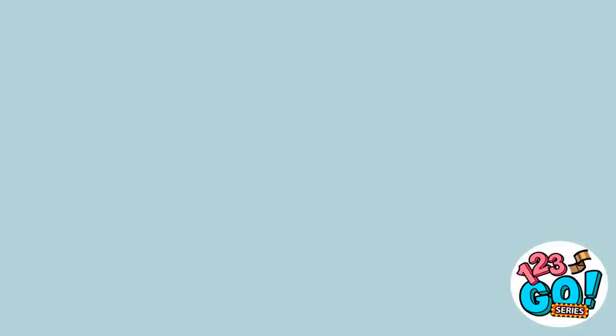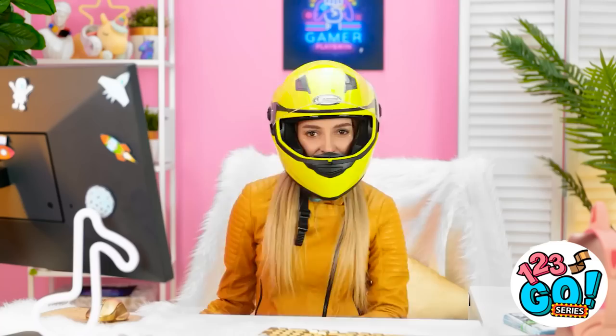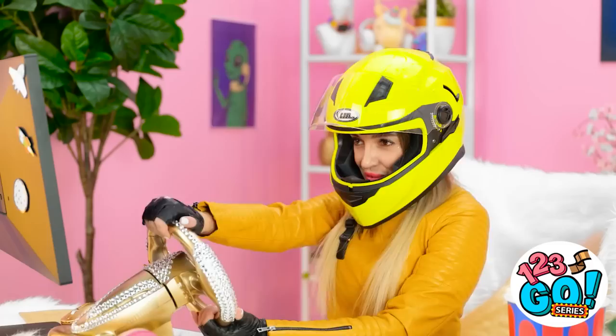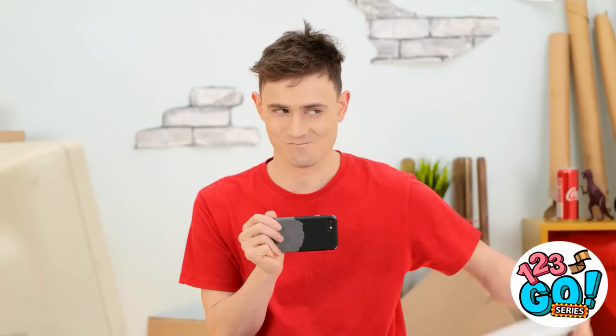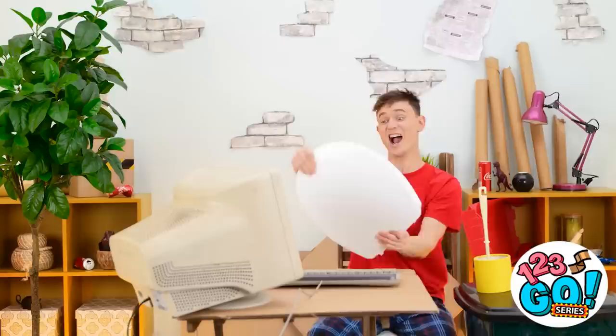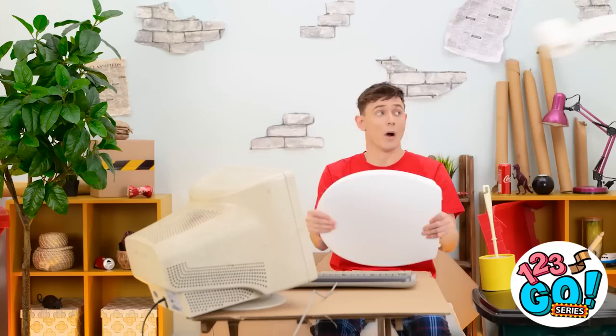These cars are insane! Just look at them all go — I bet I could drive one of those! I definitely have all the gear — and check out this sick helmet! Let's ride this bad boy — see ya! This is harder to control than I thought! You got this! I told you I could do it! This road sure is windy! Where did that guy come from? No — got it! I almost lost it all! Time to get a move on, people! Now I can really hold on to the steering wheel! Beep beep, coming through! Time! Who took the toilet seat? Jared! Whoops — gotta go!